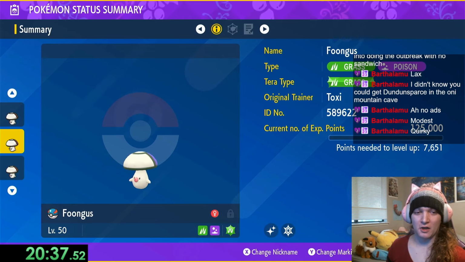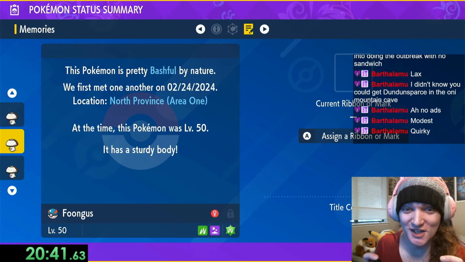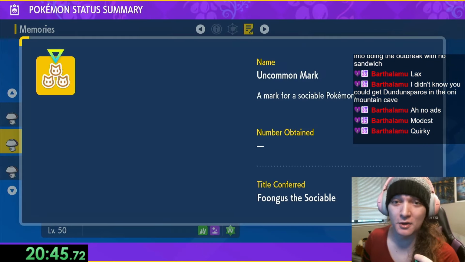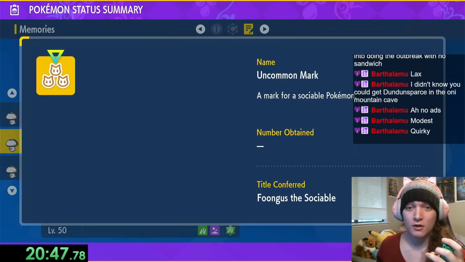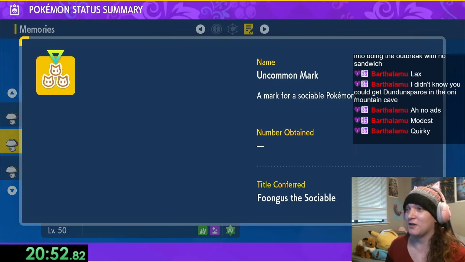Alright, I say hasty. We got a quirky from Bart. She is bashful. And the mark, we're checking in 3, 2, 1. It's an uncommon mark. Okay, so we literally just got time of day mark, weather mark, then uncommon mark. Now it's just time for a personality mark, right? We can totally beat our time. We can totally beat our record. But okay, on to the next phase.